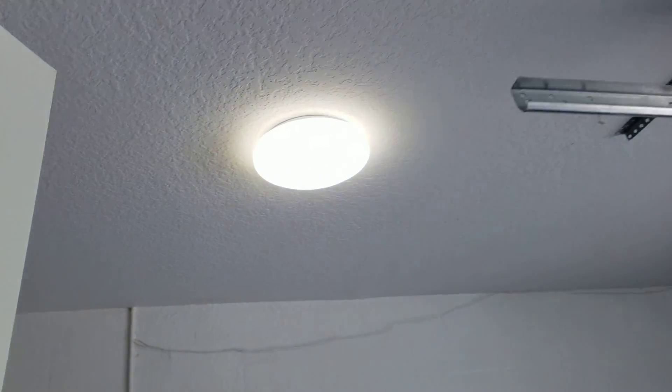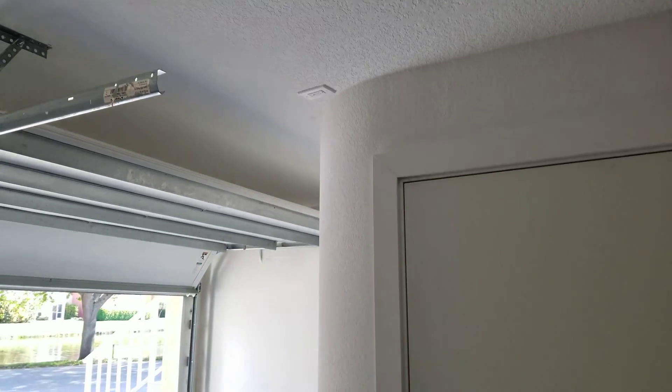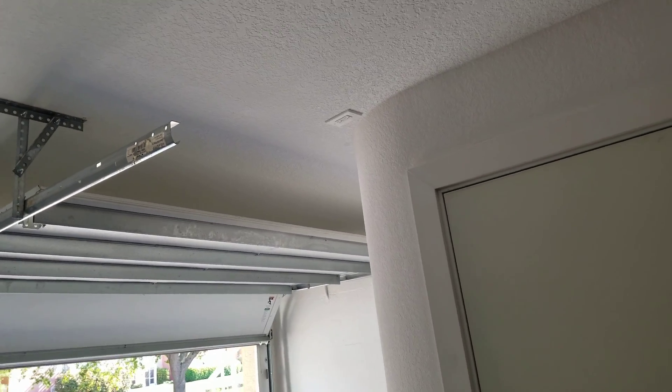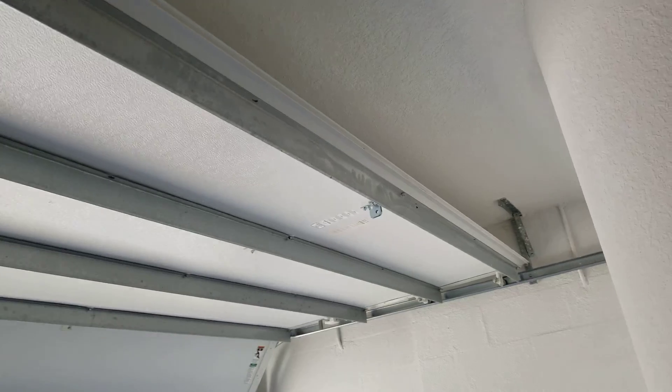Within this space it's been modified — this is not part of the original garage. This is a room that was built. It has a motion-sensing can light, and when you walk out into the garage there is a motion-sensing ceiling light, so they both work well. This room was built with a fire door and the garage was modified. A new garage door opener will go offset from center on the ceiling to control the garage door. This room was added per the inspector for code and fire safety.